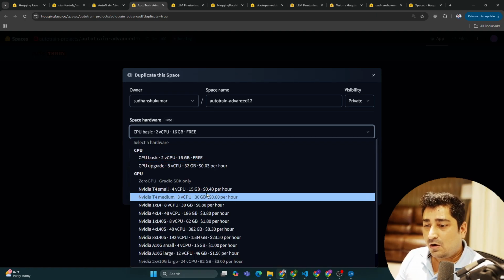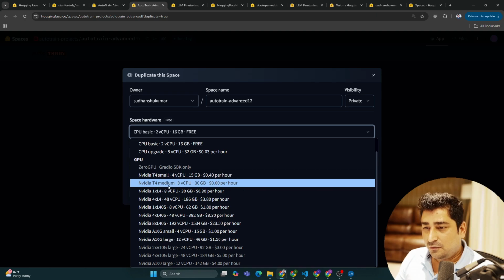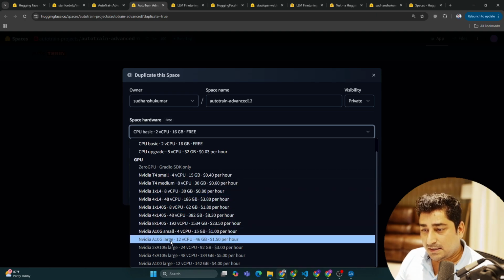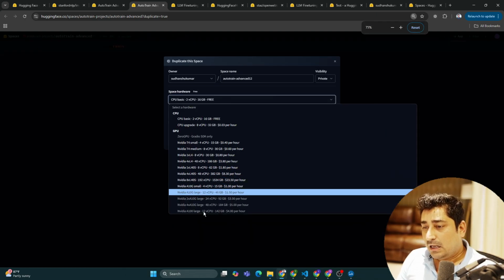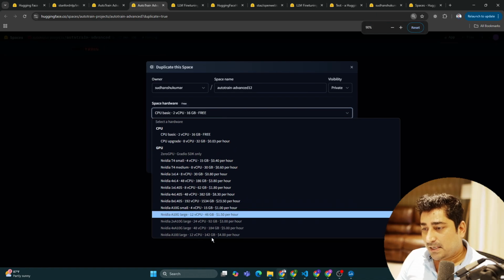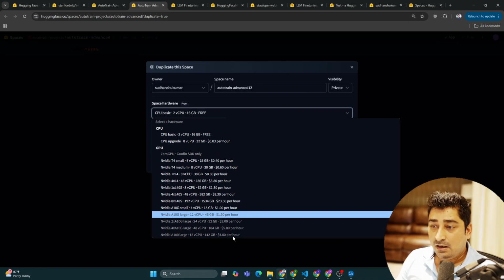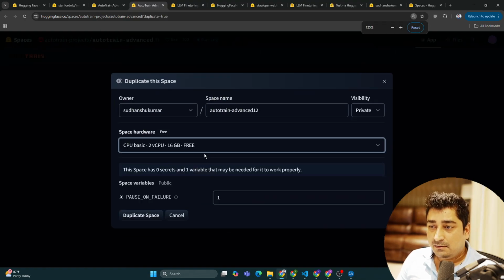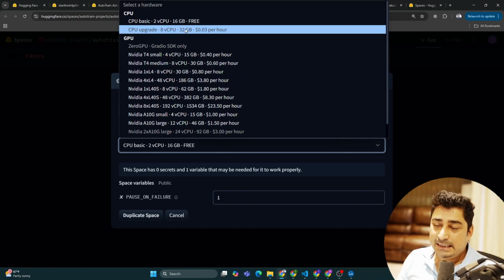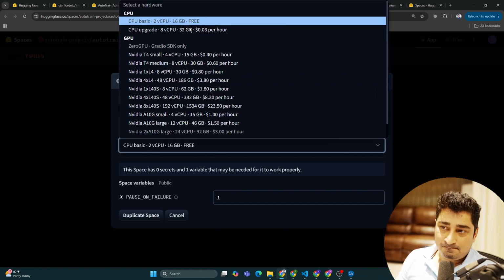They are giving you all kinds of GPUs as well. So T4 small, and then like there's this. And it is giving you even NVIDIA A100 large, right? The biggest one, which is going to cost you about $4 per hour. But yes, 142 GB of RAM, and then 12 vCore CPU, and then it is giving you 4x A10G large as well. So this is the heaven, right? This is something that we all need while doing a training.